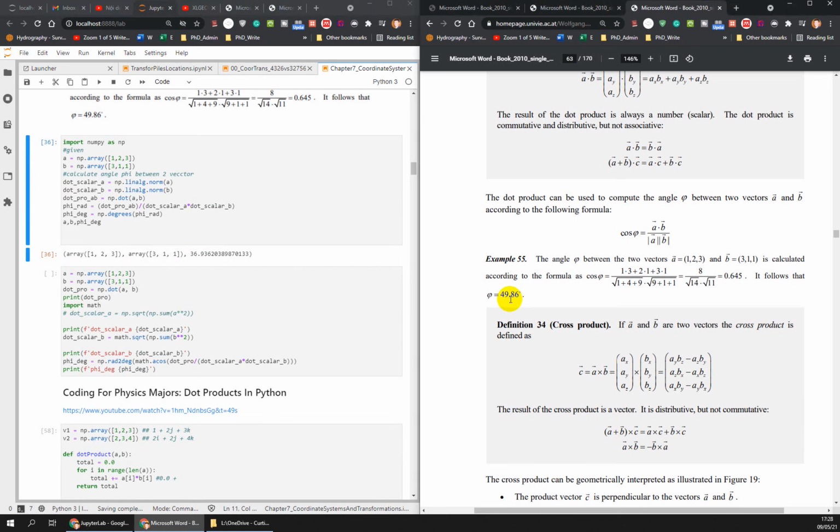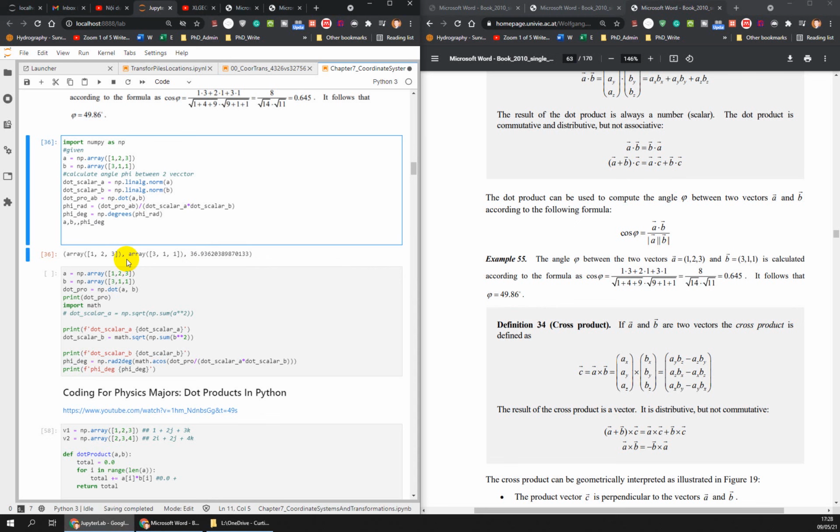Is that correct? Maybe I made a mistake there. I think I made a mistake there. The dot product here is not the same as the value we have here. So let's see what happened. This is the dot product of A and B, so the dot product is 8. Okay, that's correct.